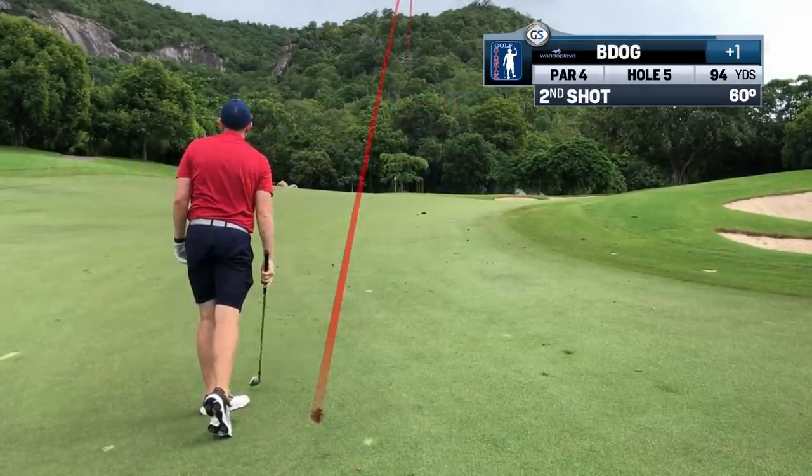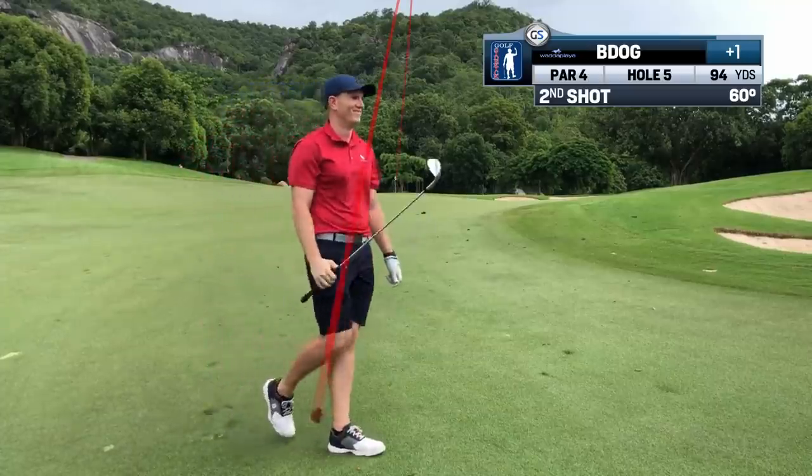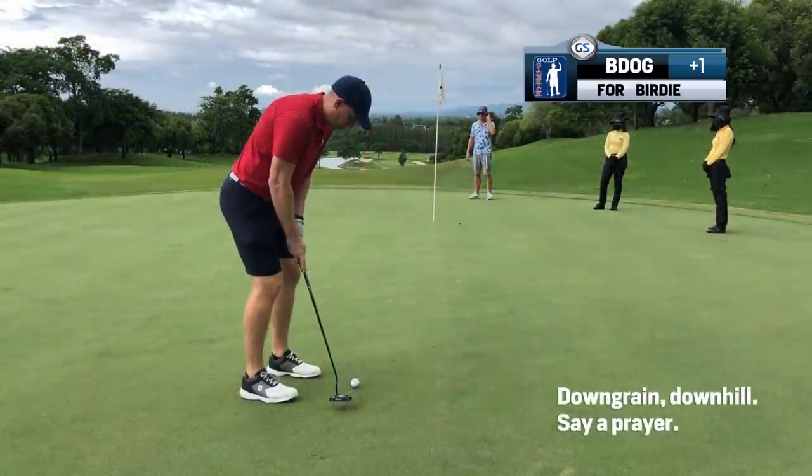Be enough. Go, ball. Oh, yes! We have left ourselves the downhill and downgrain putt.